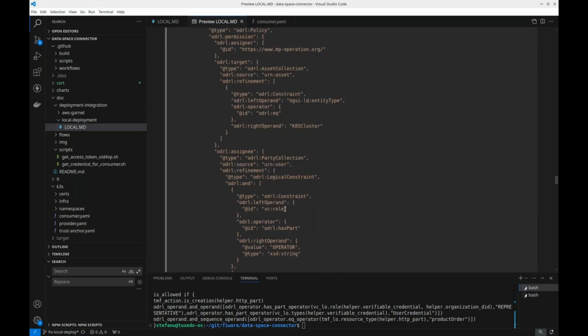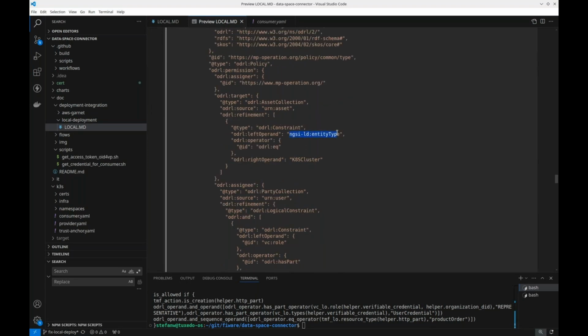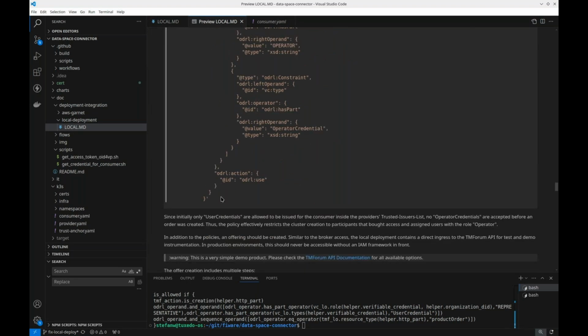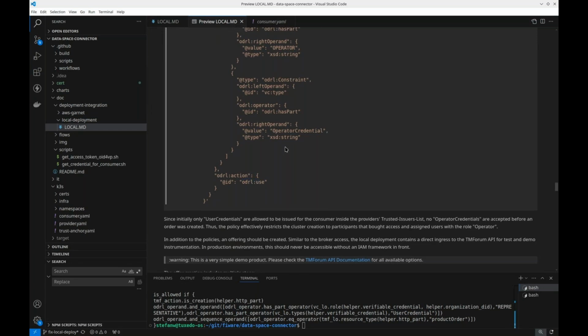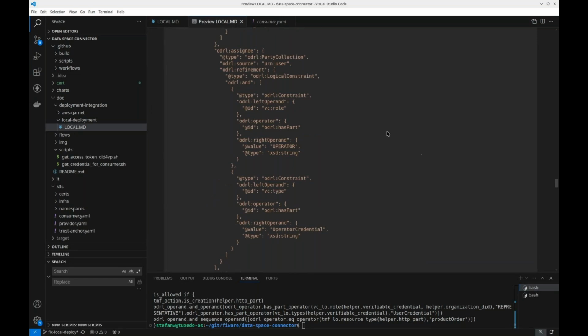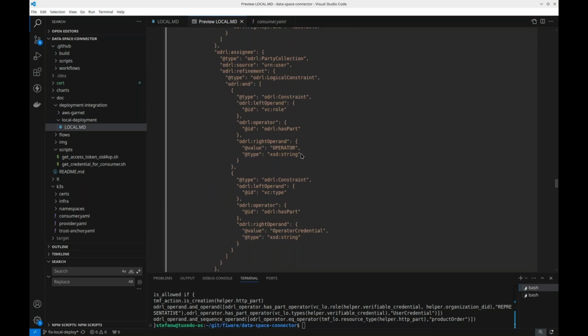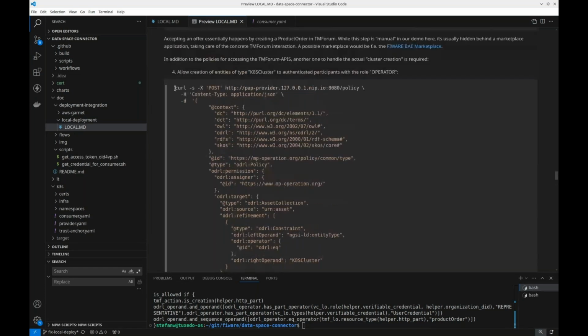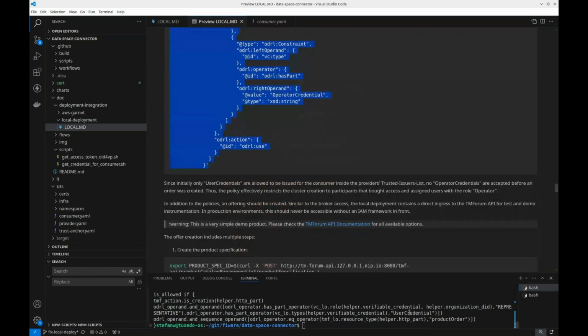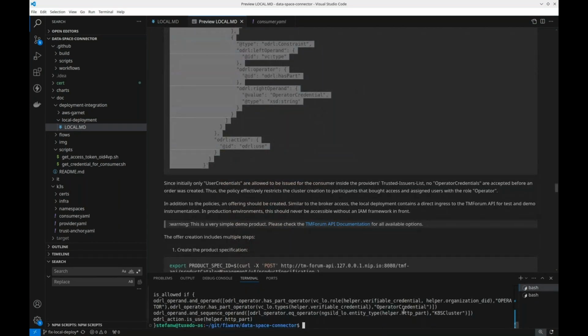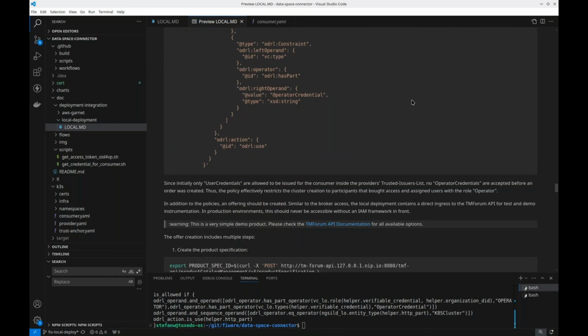And we would allow this operator to create NGSI-LD entities of type Kubernetes cluster. And we do not only say create here, we would allow them to use. Use is translated to essentially CRUD operations, so post, patch, delete, and read. And therefore, everyone in the role operator with an operator credential should be allowed to do so. Now, let's create this policy. Now we have our operator credential policy, and now we have essentially all policies in place that we would need to fulfill our reference use case.